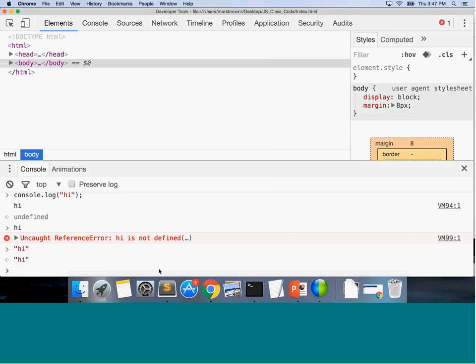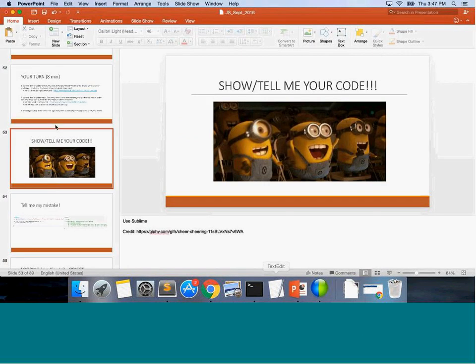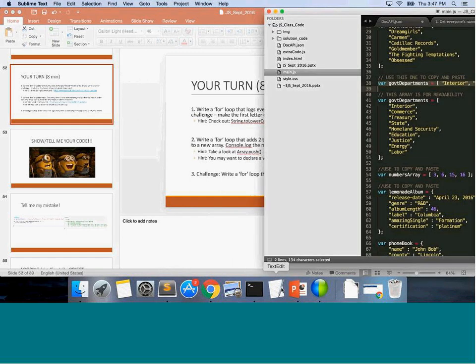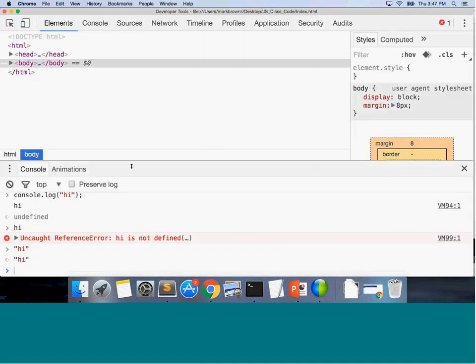For the first one, who wants it to loop that logs every item to the government department's array? Yes.